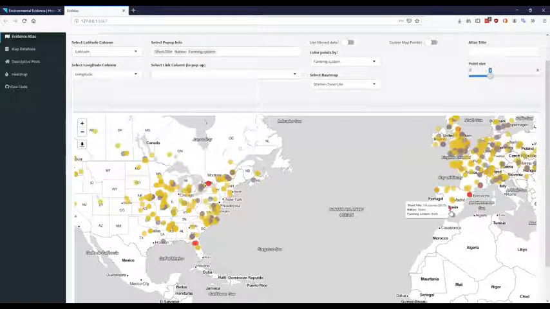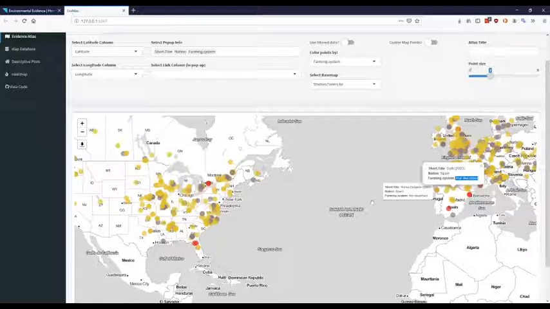So now we can understand that the red points mean that both types of farming systems that are being looked at are present for the red points. Yellow points means that we don't have information about the farming system. It's not described. Whereas gray points mean that there is a conventional farming system being used.